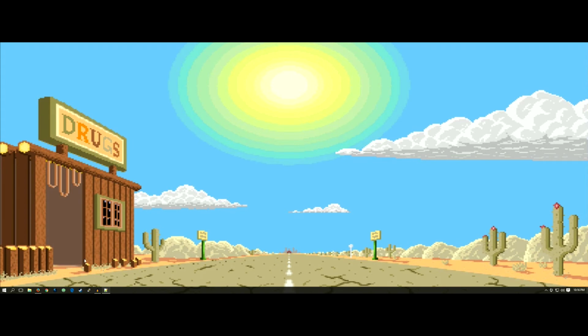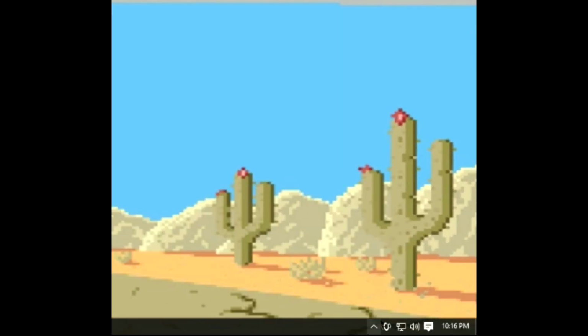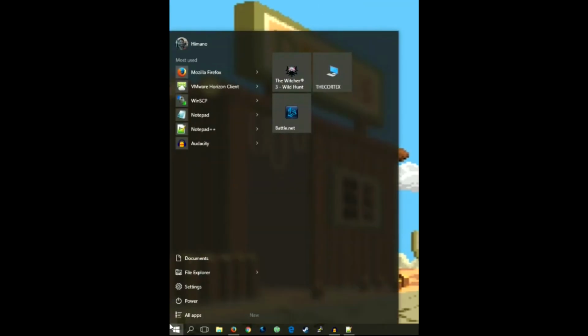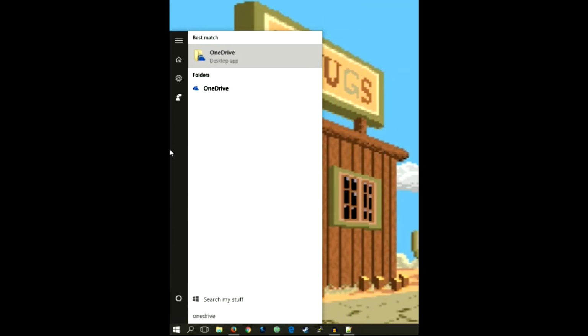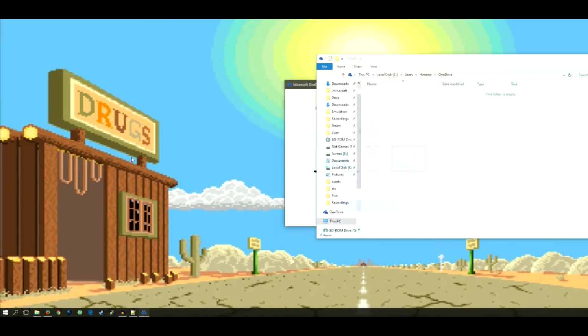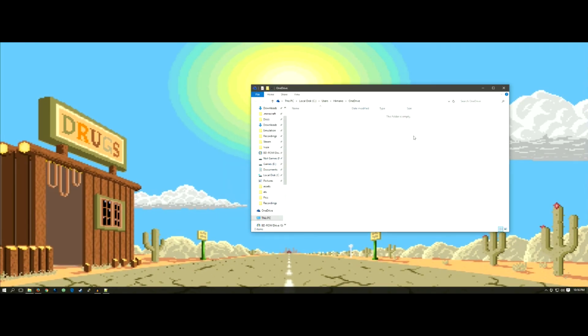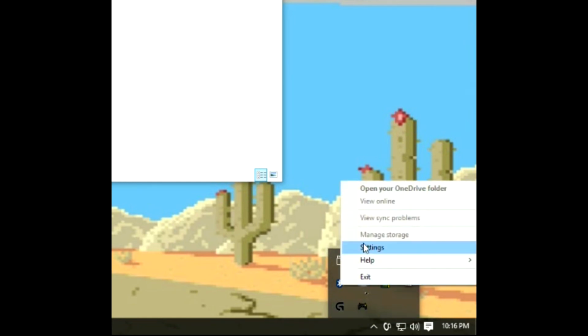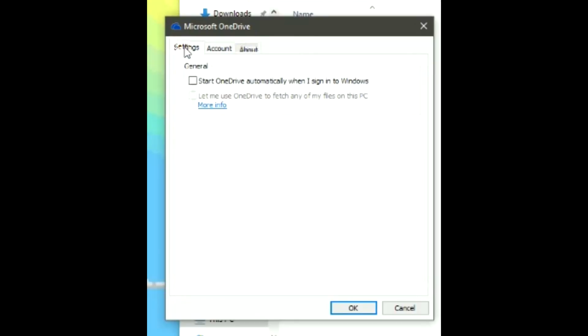That's fine. Next thing you want to do is tick this little caret right here, this up arrow, and you'll probably have this OneDrive icon. If you don't, that's cool. You still probably want to go to Start and search for OneDrive because it's installed with Windows 10. Just open it and then close it right away so you get that icon down here. Because what you want to do is change one of the settings. So you right-click it, click Settings, and then click Settings again and untick this box that says Start OneDrive when I sign into Windows.